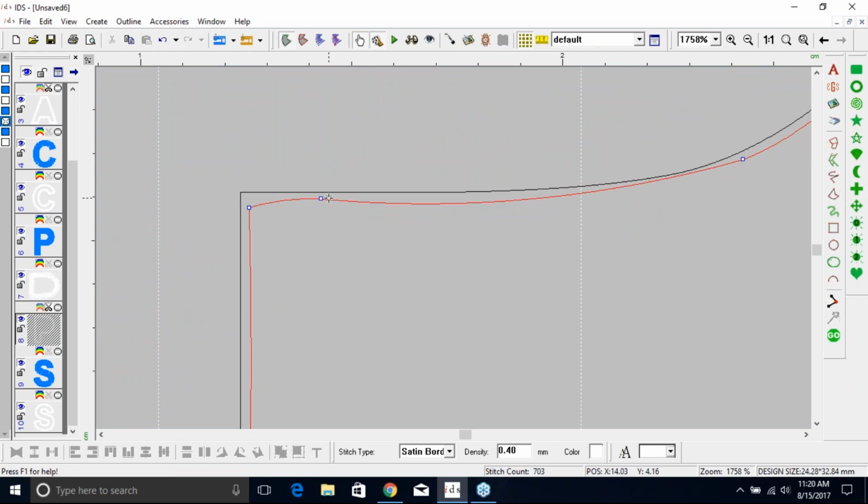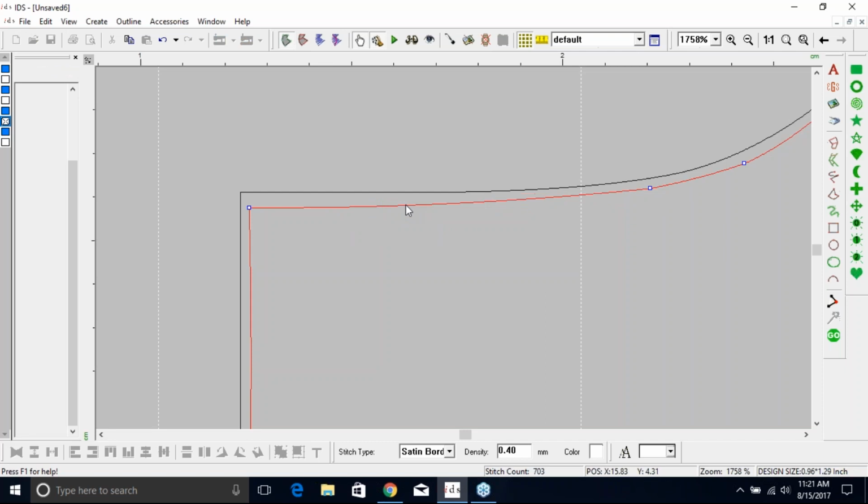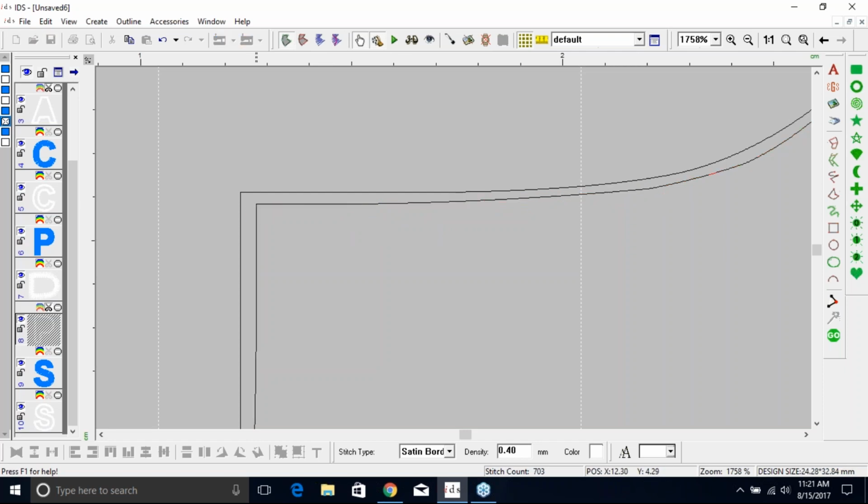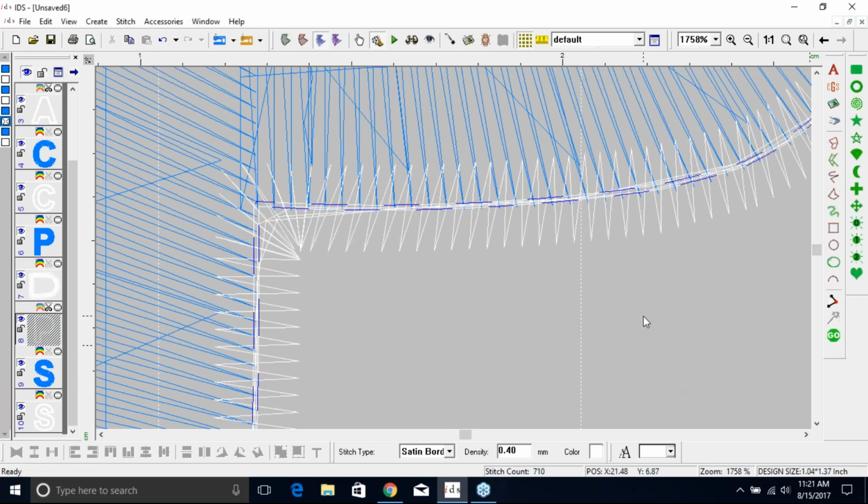I go to Edit Outline Mode. I'll bring this down a little bit. I could even left click. So I can do it this way, and that cleans it up.